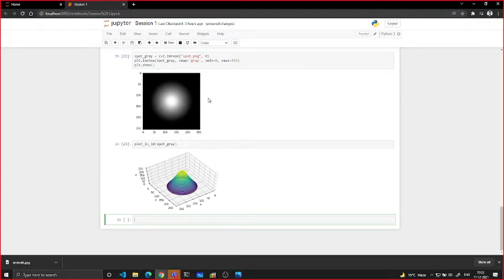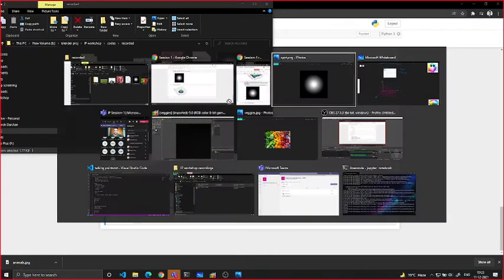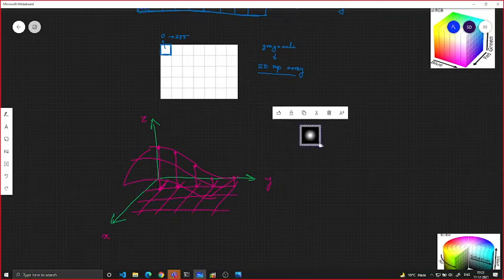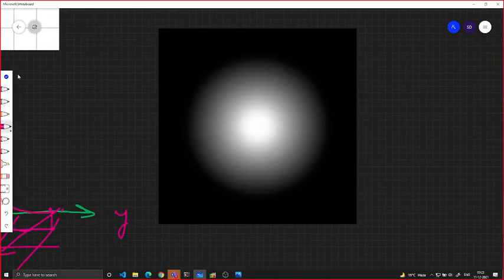So now you can really understand how images can be understood as functions. In this image, if I copy it over here and enlarge it, something I forgot to mention was that the darker areas are low in whatever value they're storing, and the brighter areas have a higher value.